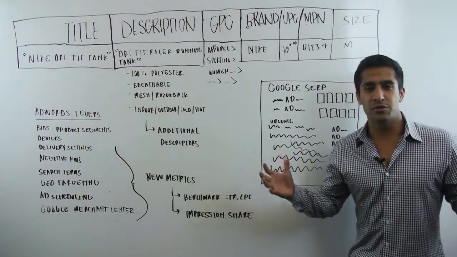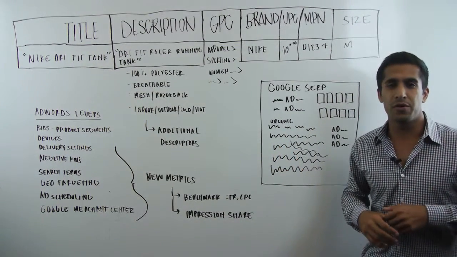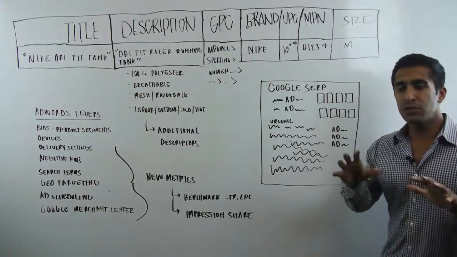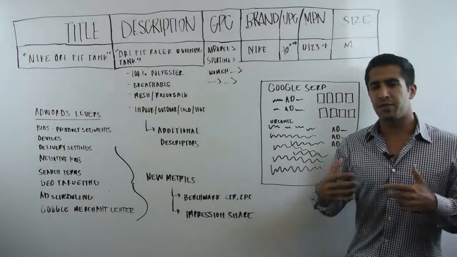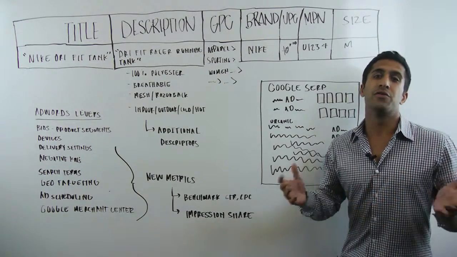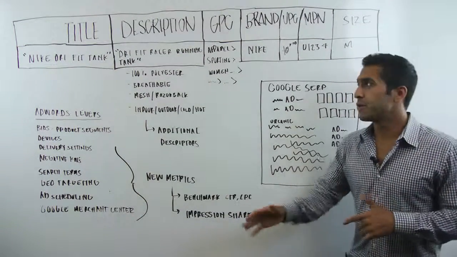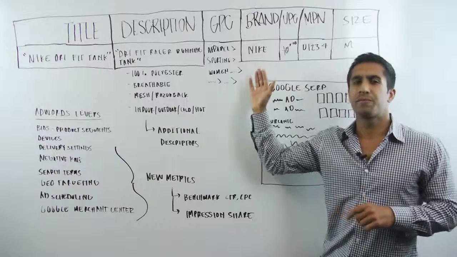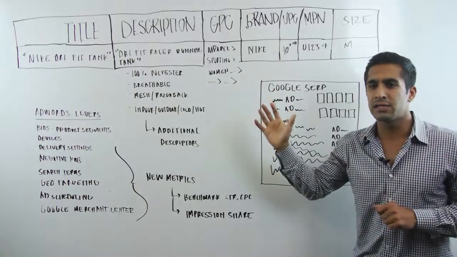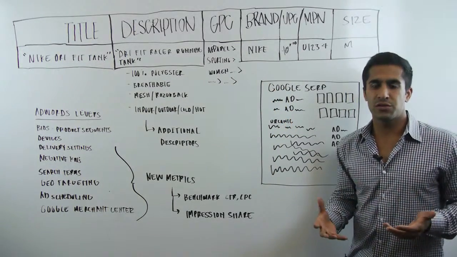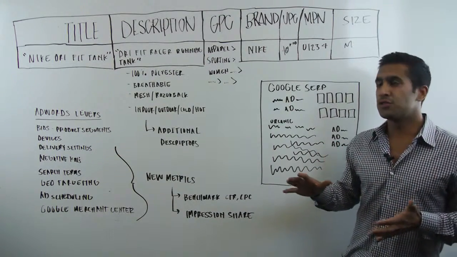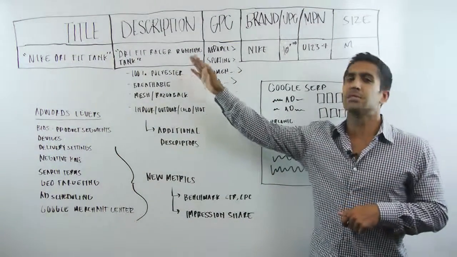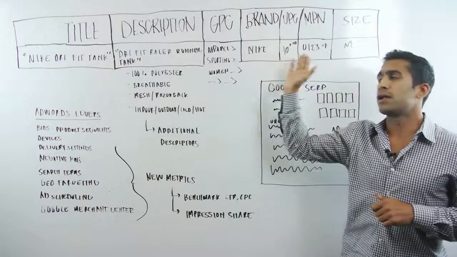I run into this all the time. Merchants are looking to drive more traffic out of the program. Most times with your base product data feed that you're pulling from a lot of your manufacturers, or maybe you are the OEM for your products, you have a set title and description. One of the key ways to rank for different search terms or to drive more impressions on the program is to apply feed customization to these titles and descriptions or a lot of the other modifiers.